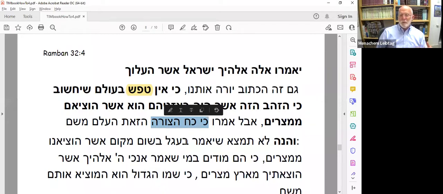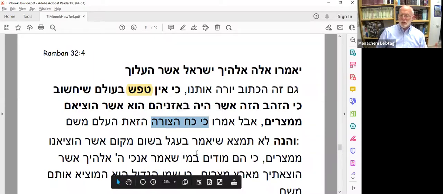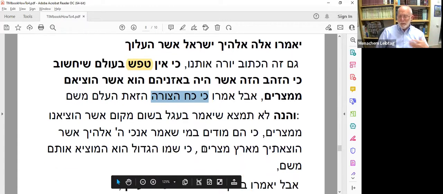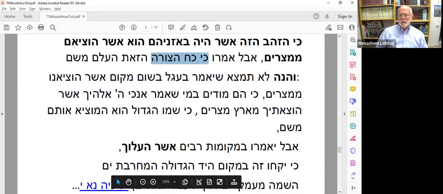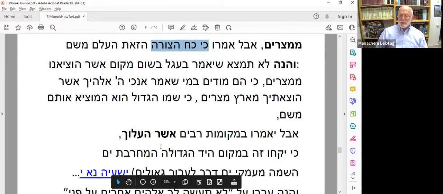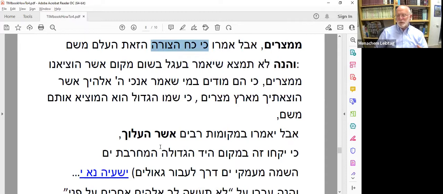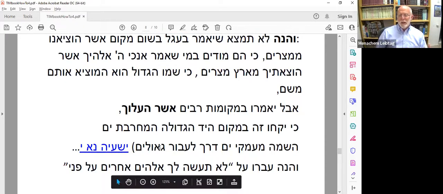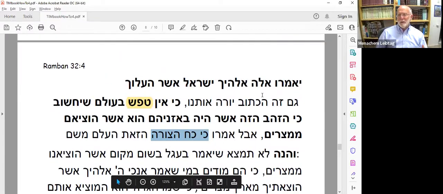They never say the egel took them out of Egypt. It's only representing the God that took them out of Egypt, or the power. Okay. They believe in God, Ramban says, and about His great name that took them out of Egypt. Basically, Ramban tries to explain how they misunderstood this idea of God. So what I want to do is simply use the first part of the Ramban to support the idea that it can't be they're believing in other gods. They don't believe in another God, they believe in our God, but their understanding of God. What I want to move to is that their understanding of a God is a God working for them and not they're working for God.